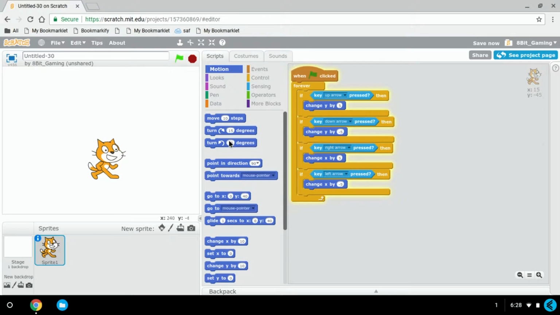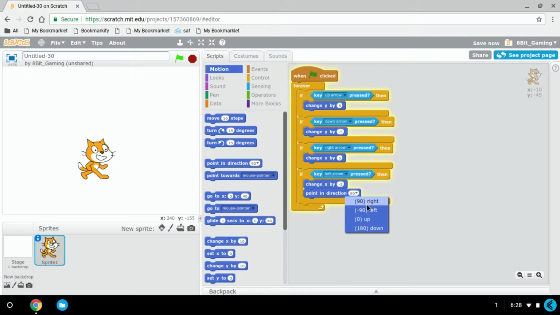Okay, so now if I press the left arrow, he's still pointing that way, so let's fix that. We'll go to the point in direction block, in the same tab, the motion tab, and when we click the left arrow, we'll change that to point in direction -90 degrees, which is left.